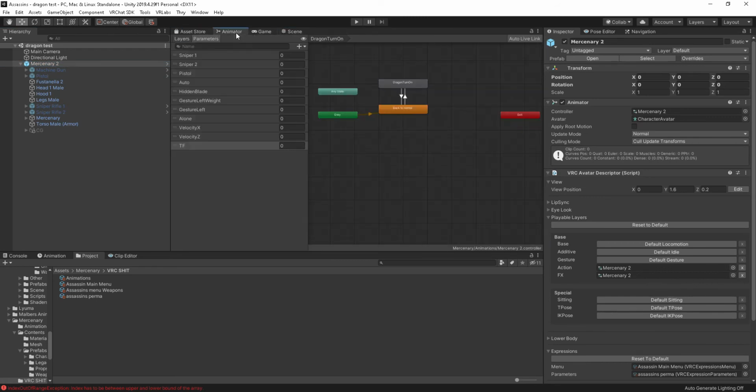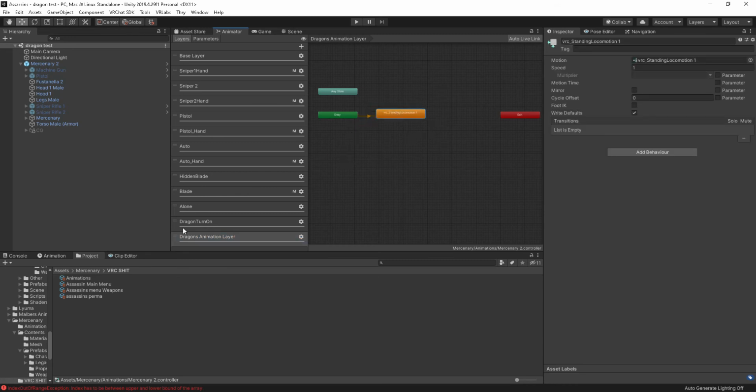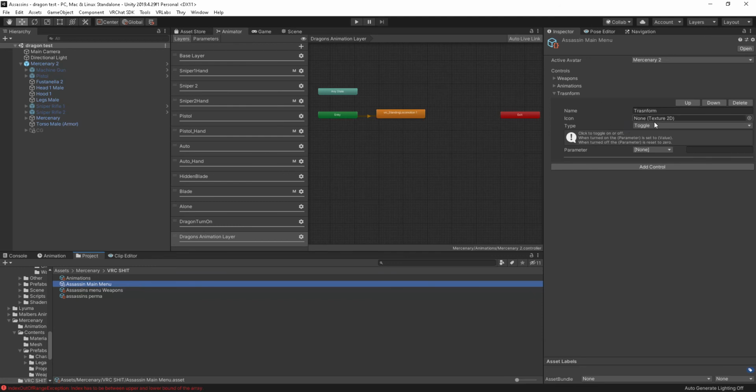So what you need to do now is go to dragon layer. So now I need to go to menu, transformations, toggle, TF, value 1.